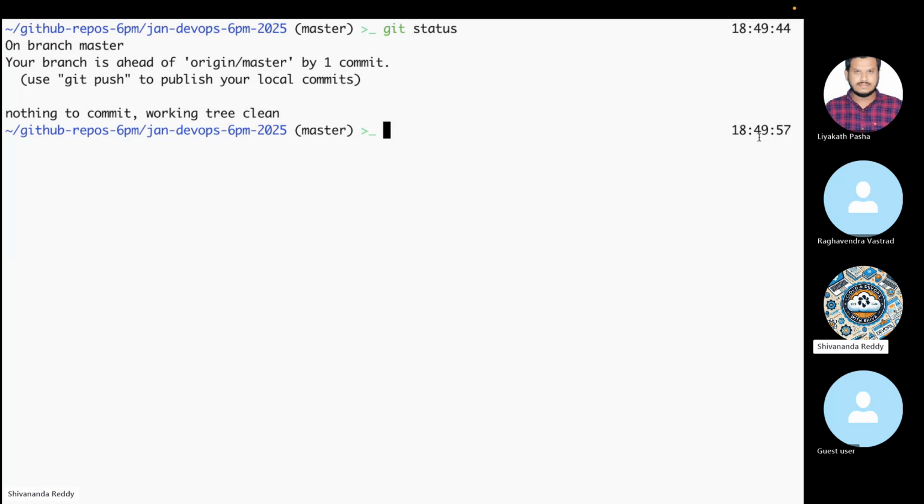If I push, what will happen? If I push, the files automatically go to the central server. Then after that, I could not do anything. Everyone will get to know what mistake I did. But now I have only committed. I didn't push that, right? So here itself, I can debug that, and I can revert the code. I can update the new code. If I want to do that, how I can do that is called git reset.